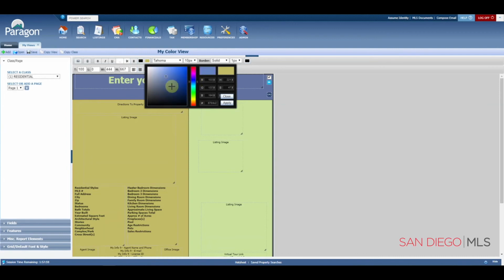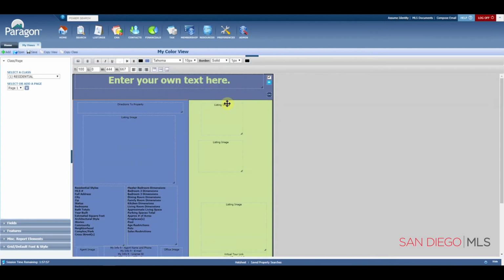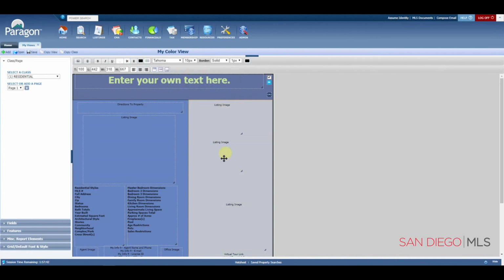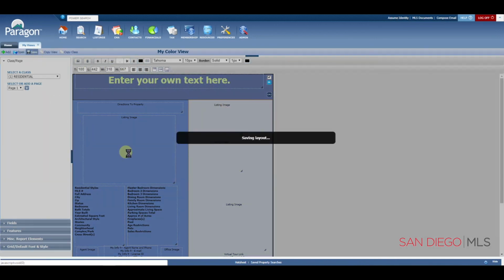Let's make this one this color. And let's click here. And let's pick a lighter one. There we go. And now let's click on Save.